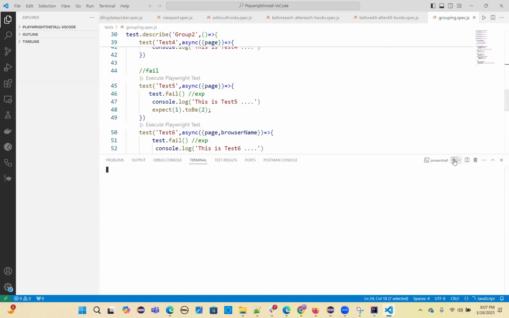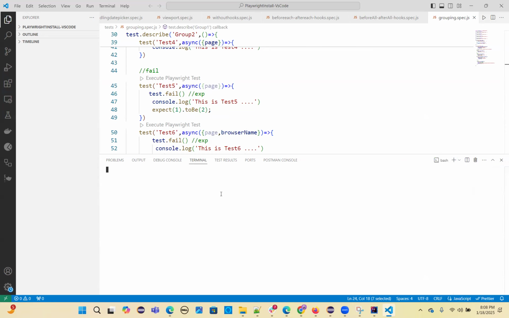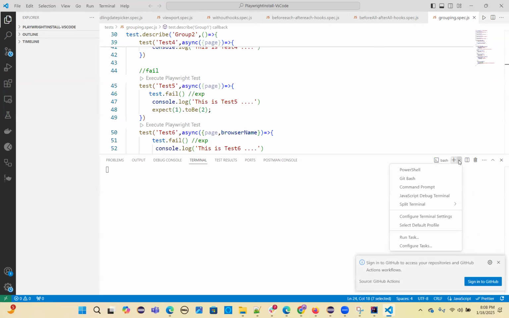If it doesn't come, I think we need to open a separate one. Git Bash you can open instead of these two. Git Bash will give you PWD. Otherwise, you can create a folder there also.